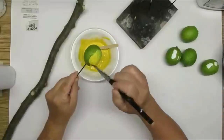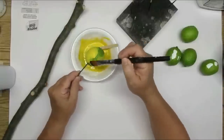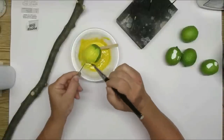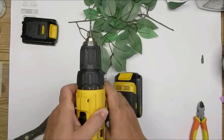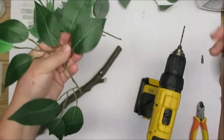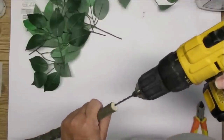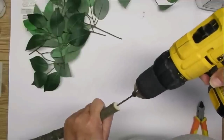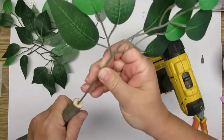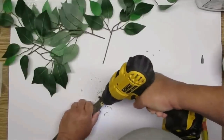I don't have lemons small enough so I'm using these limes I grabbed at the thrift store — about 20 in a bag. They're styrofoam but coated with something really hard and have a beautiful texture just like limes and lemons. I'm going to give them two coats of this yellow chalk paint. With my cordless drill I'm using a drill bit the same width as some ficus branch stems, and I'm drilling random holes all the way up and down the stick on either side, staggering them. I'll then stick those stems into the holes to look realistic, and when I apply them I'll add some hot glue so they stay nice and firm.